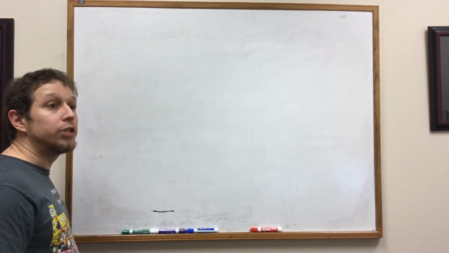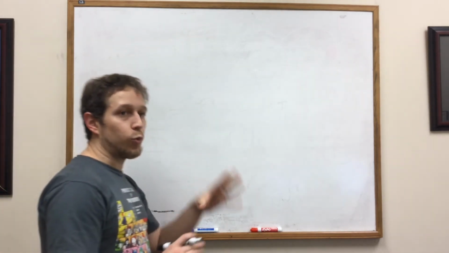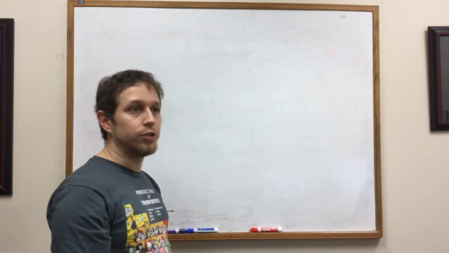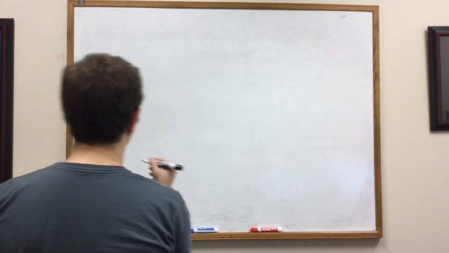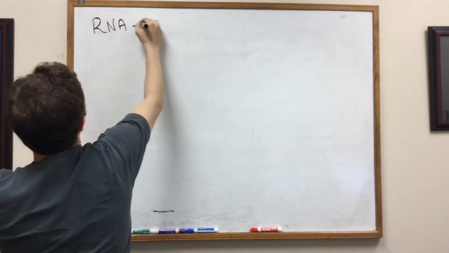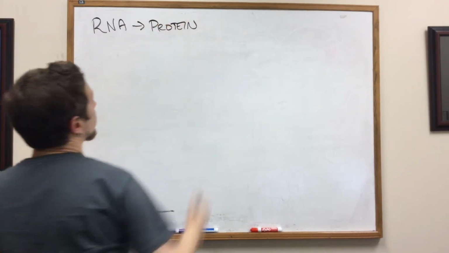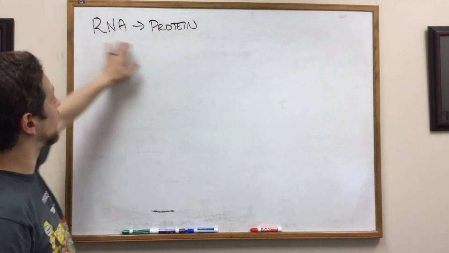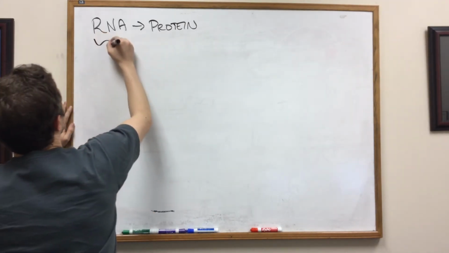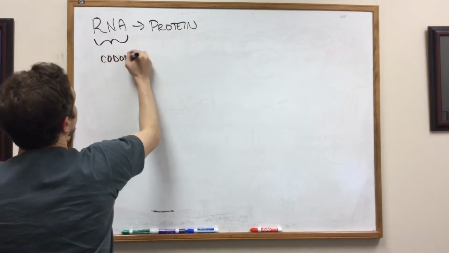So what I'd like to talk to you briefly about is the way in which we're going to convert the message in messenger RNA into the amino acid sequence in proteins. To understand how we're going to go from RNA to protein in the process of translation, we need to first understand how we can relate these two different languages. And this is going to be achieved through these triplets that we'll find in the RNA called codons.